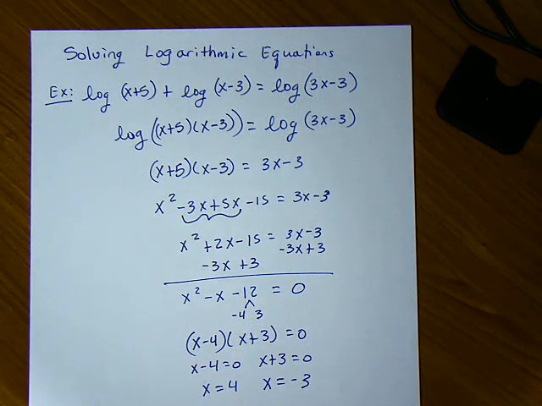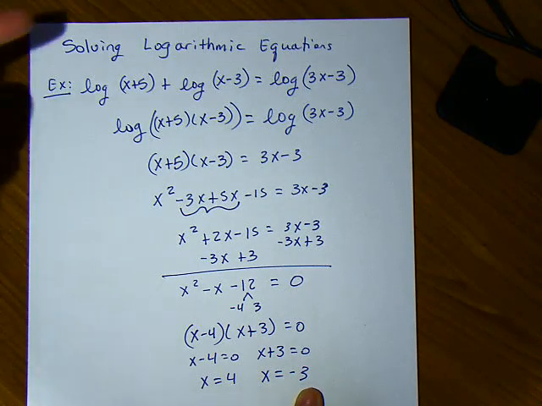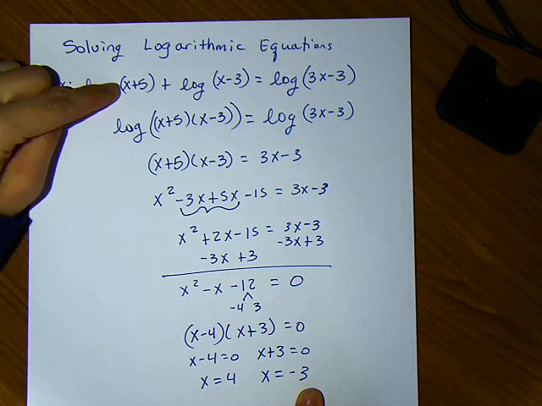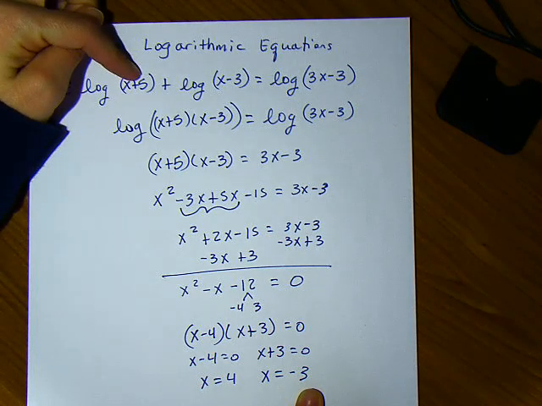Now for the logarithms, they are only defined for positive numbers. Now how that affects my solution, I can have a negative solution. What I need to check for is when I plug these values back in, do they give me a positive number? Because whatever's inside the parentheses has to end up being positive. So I want to plug my numbers back in and make sure that I do still get something positive.